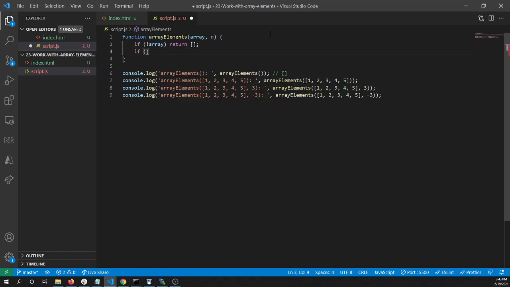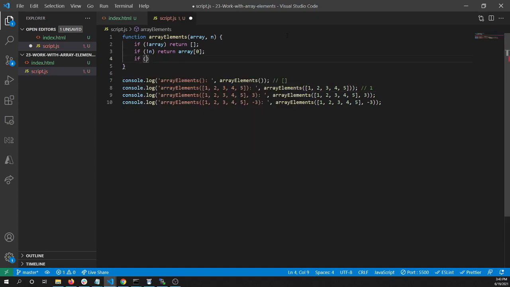Now, if I don't have the n parameter, I'll return the first element from array. So here I don't have the n argument, and I'll return 1.